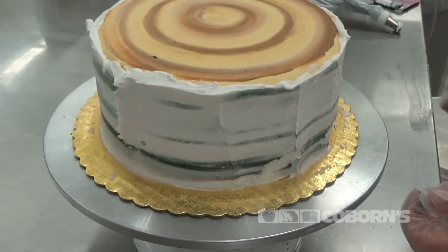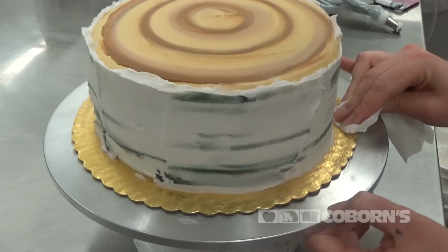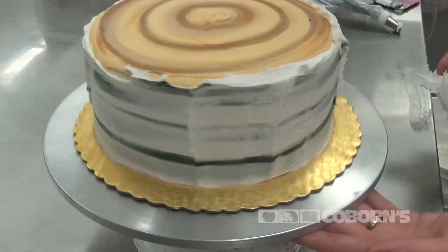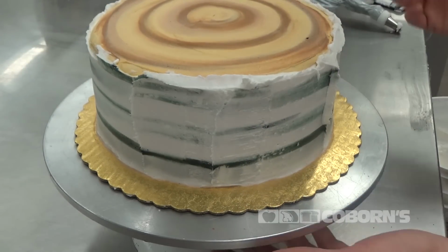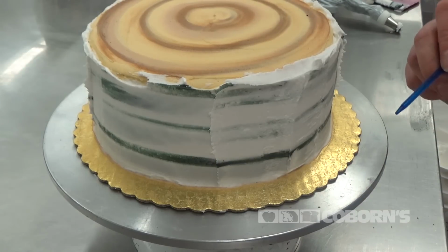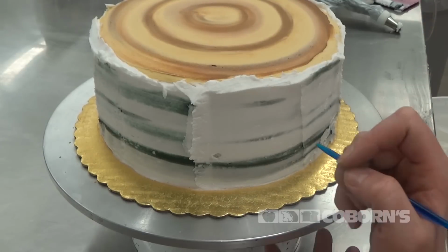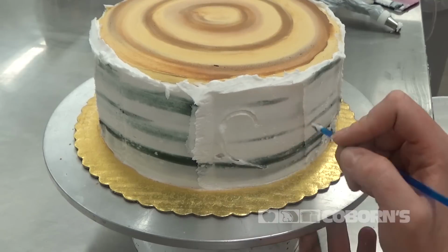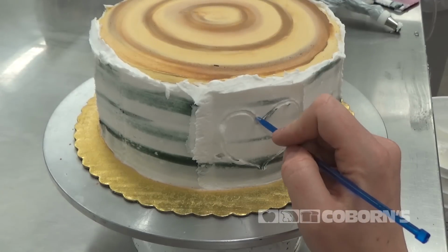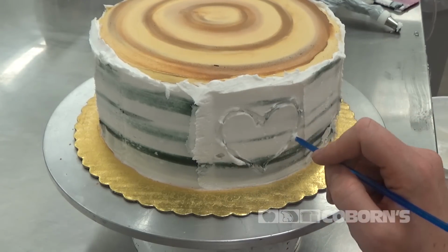Next, we're going to finish it off with a couple little touches. First, I'm going to clean the board. We're not going to put a border on it, so we want the board to look nice and neat. And we want to add the carving, the heart carved into it. I'm going to use this rose nail, but you could use any kind of skewer or stick-like object to do this part. I'm just going to pick a spot, find which area I want to be the front. Okay. I'm going to just draw out a heart. Once I like the shape, I can go back and make it a little more defined. Now it's supposed to look like someone did it with their pocket knife, so it's okay if it's a little off or choppy.